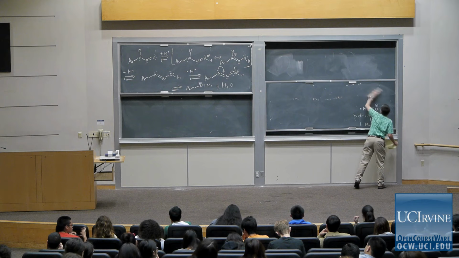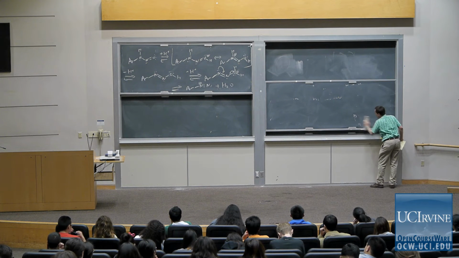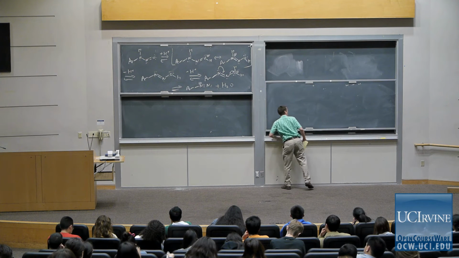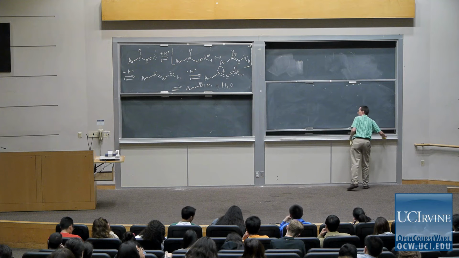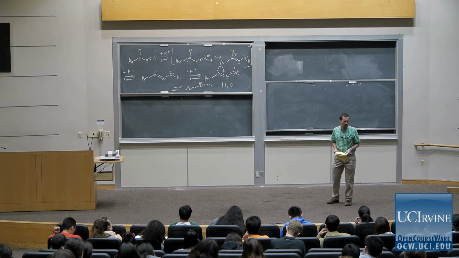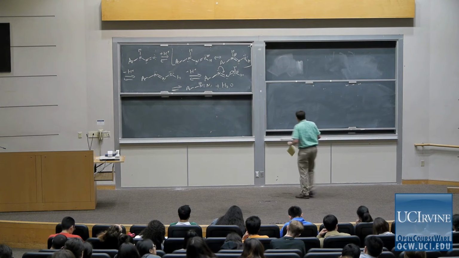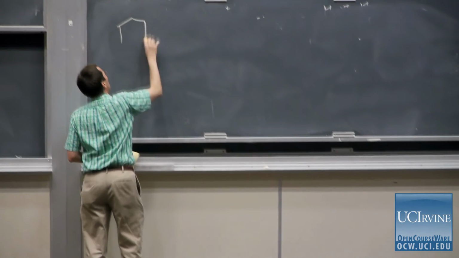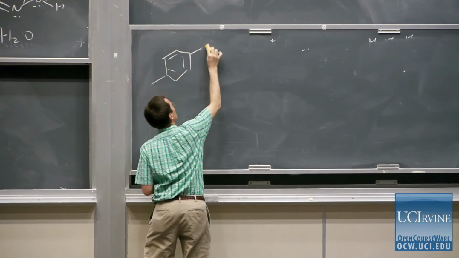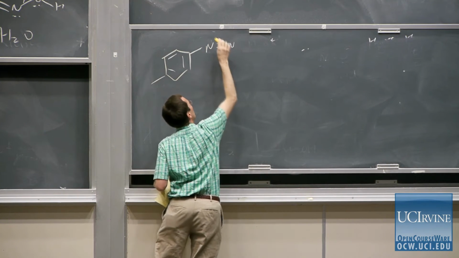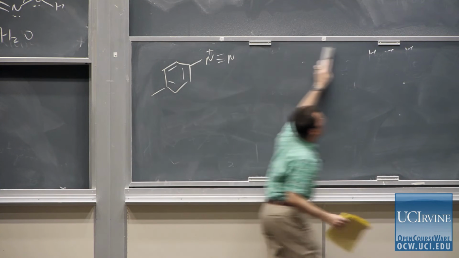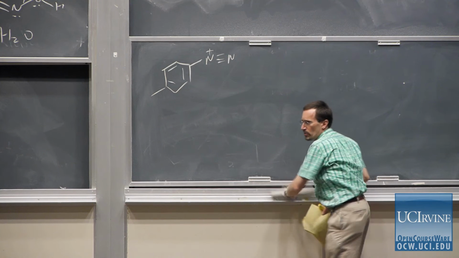Where I want to go, I don't want to dwell on the mechanism. I think it's worth seeing, I think it's worth thinking through, and I think it's worth taking a few moments on your own after class to think through it. But where I want to go right now is what we do with these diazonium salts, because it's a gateway to all of aromatic chemistry, to the earliest drug chemistry, to dye chemistry before that, and in some cases dye chemistry is drug chemistry.